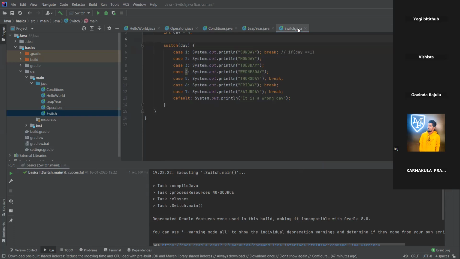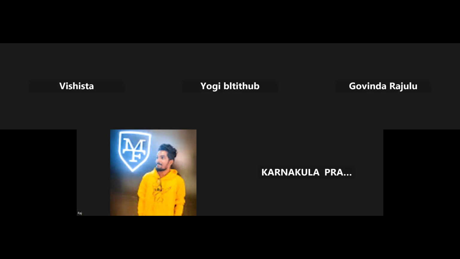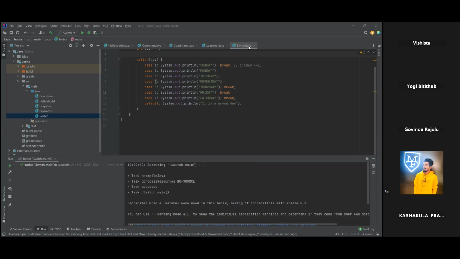I'll check if my whiteboard is working. So, in statements, there are first control statements.